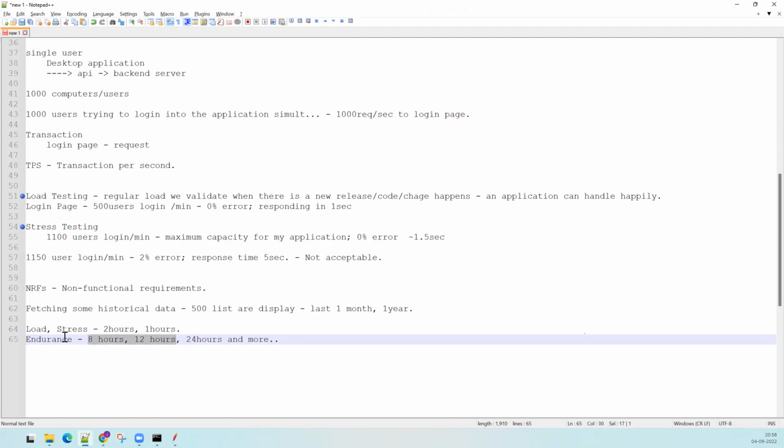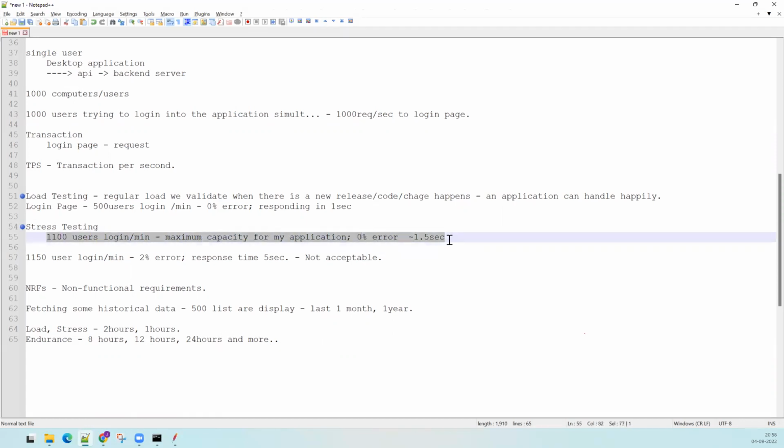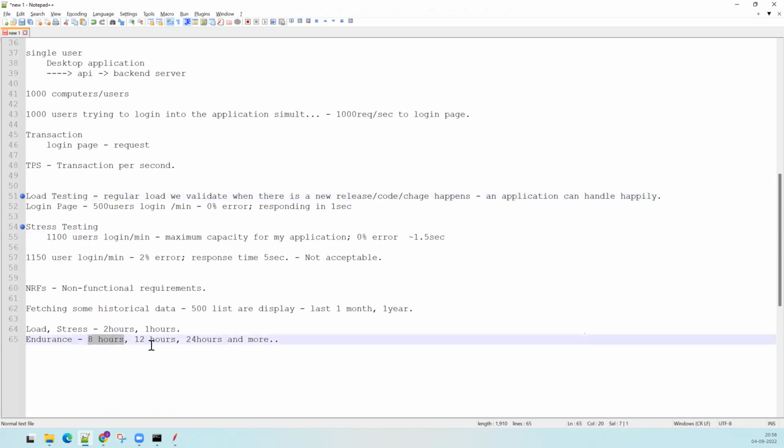Okay, but which load is it, the load testing load or the stress one? You can give it a try. There is no such restriction on what load you should put in endurance, the stress one, or the maximum one, or the happy load which my application can handle happily. You can try with both, but I would recommend that if you go with stress, you might not be able to sustain it for that long. In most cases, we test our application with a load which it can easily handle, and that we extend for 8, 12 or 24 hours.